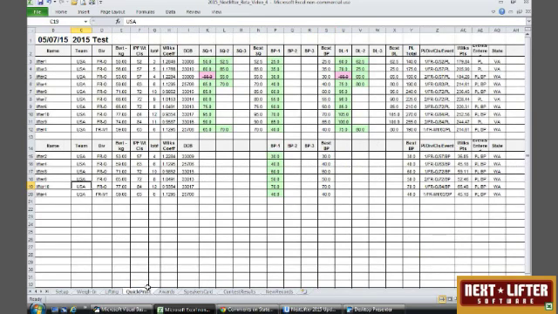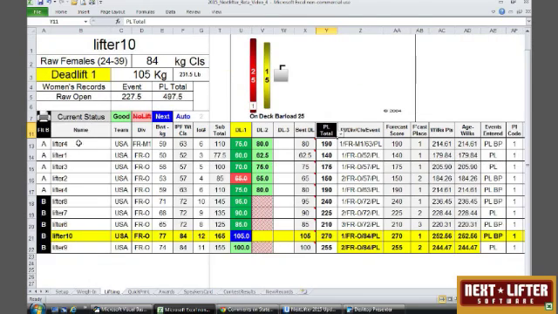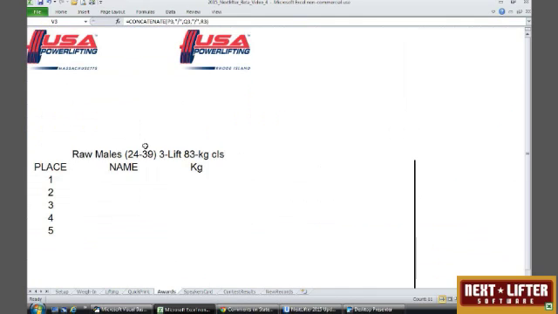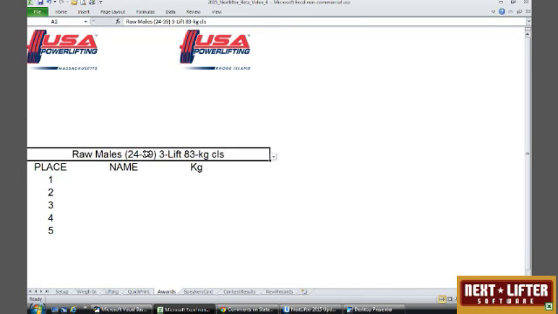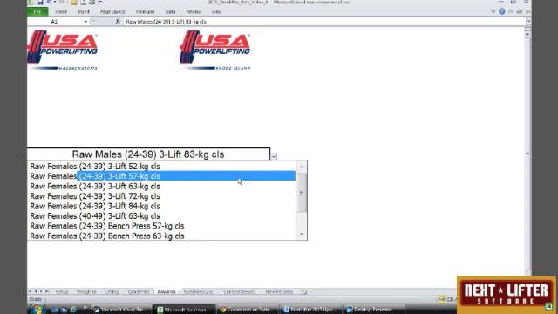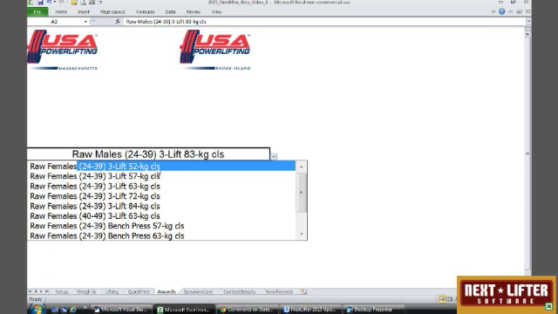Okay. Also, when you run this sorted results macro on the lifting page, it also uploads the information for the awards page. And in previous contests, you had to walk through, well, which weight classes did I have people in, and which events did they enter? Now, the only options that you have are the ones that people actually entered.